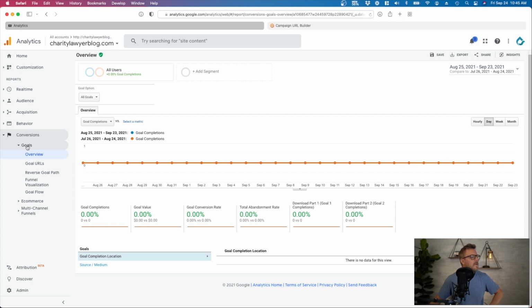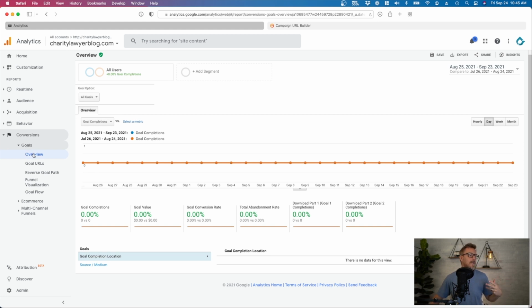So what a goal is, basically, you set up a rule that says, for example, let's say you have a download on your site. They fill out a form. After they fill out that form, they get redirected to a thank you page. So what we could do with a goal is set it up to where once they hit that thank you page, then we know that they've converted. So we're basically tracking all of the traffic to that thank you page and counting it as a download conversion or goal.